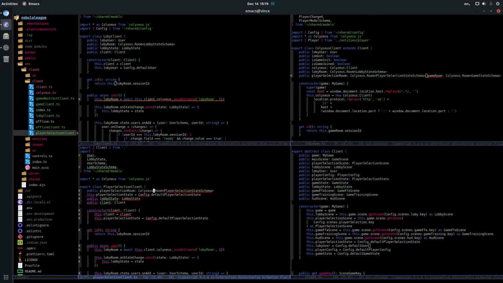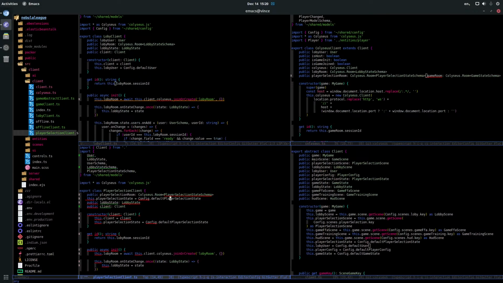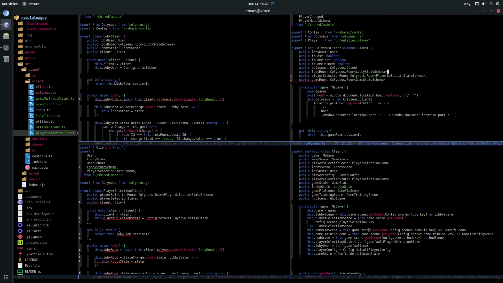So I have the room. I need the state schemas. I need the default one, I already have it there. I need the player selection state, and I need the codices. Okay. So player selection room is that.